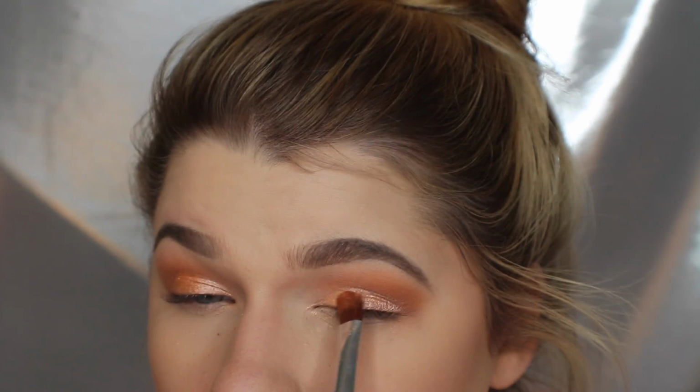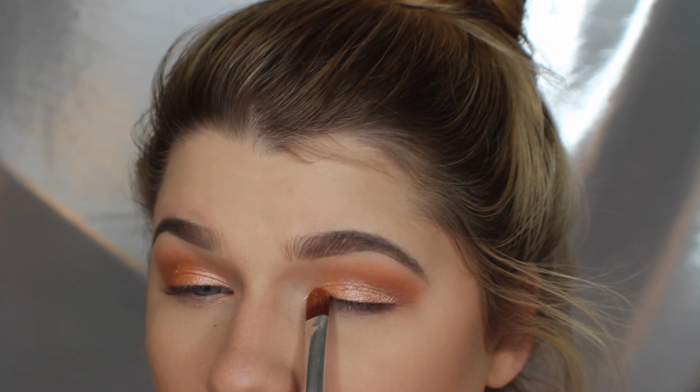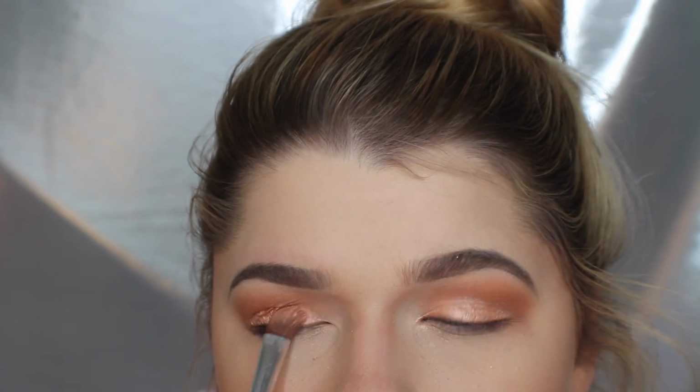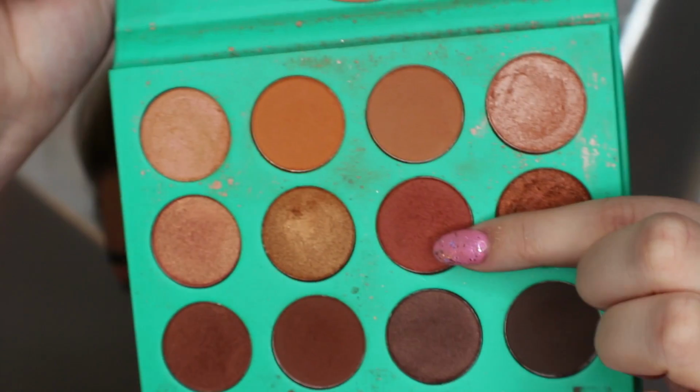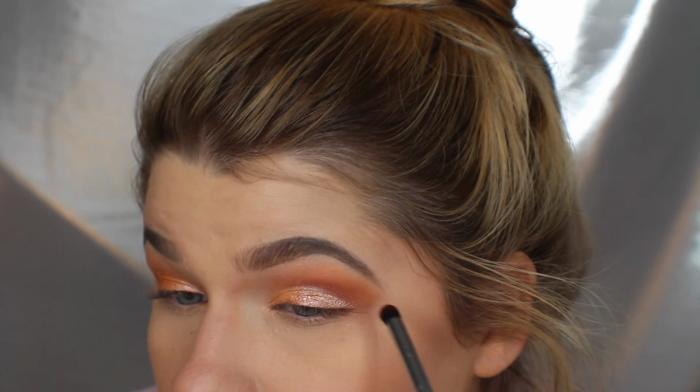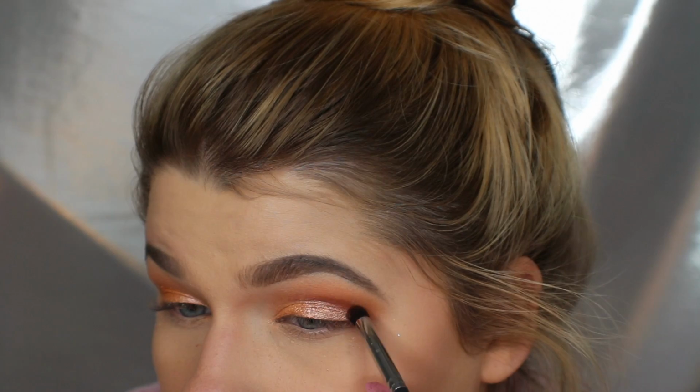Next, I'm going to be taking the first shade in the palette and just putting it near my inner corner to make it pop a little bit more. It's kind of like a duochrome shade, so it kind of makes it look white. Then I'm going to be taking the redder shade in the palette, and I'm going to be buffing that into my crease.